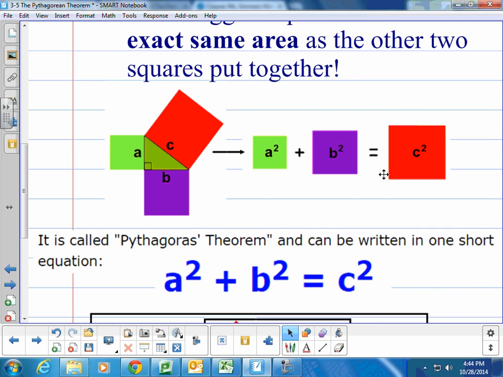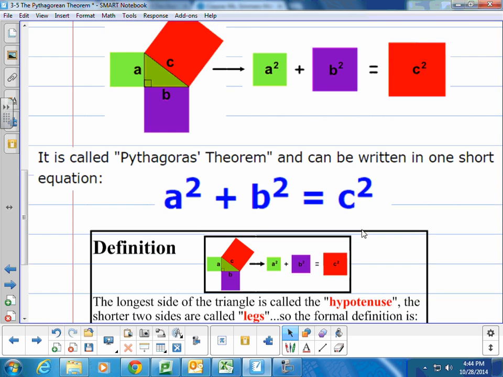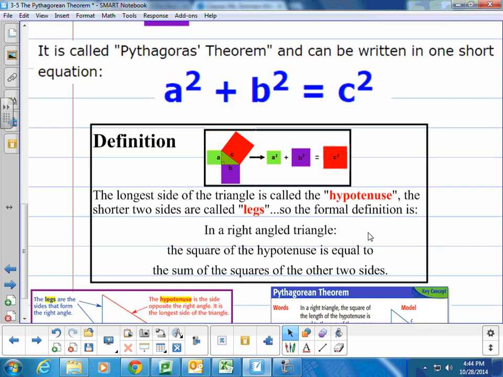This is called the Pythagorean Theorem, and it can be written in short: a squared plus b squared equals c squared. You'll get used to this a lot, you'll say it a lot, and you will plug into it a lot to find a, b, or c. The definition again, this is showing up a lot, so maybe it's important for you to write down, okay? And if I go through this too quickly, I might go back through and scroll just so you have that time, but luckily you can pause me if you need to.